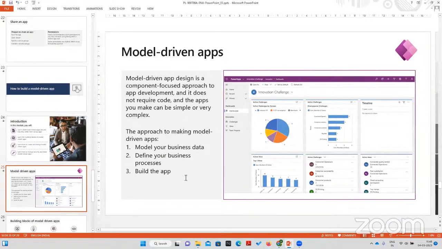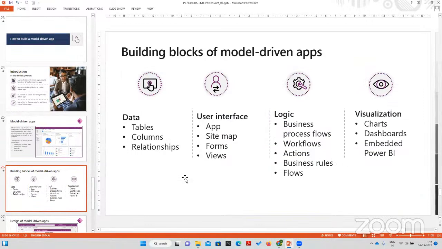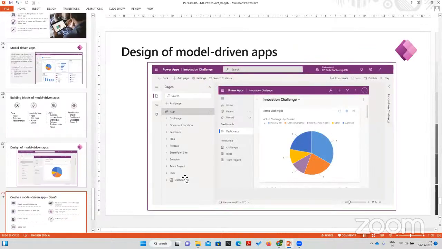So we are designing a table, designing the schema, and then when we retrieve that data from the table and schema and display it on the screen, we can decide what needs to be displayed and how it will fetch data from the database and show, right? Yeah, so these are the things that are there. Basically what I've been talking about for the last couple of hours: data, user interface, logic, and visualization is something that we'll see later.